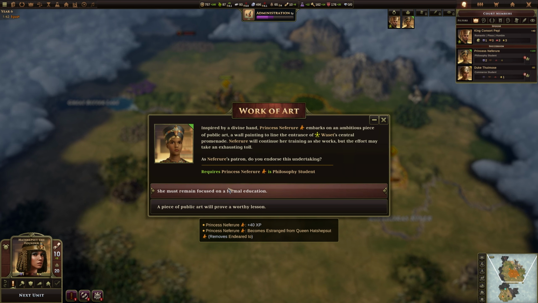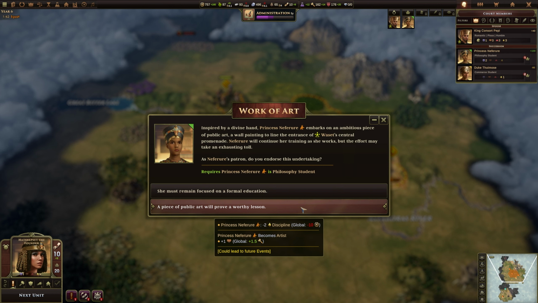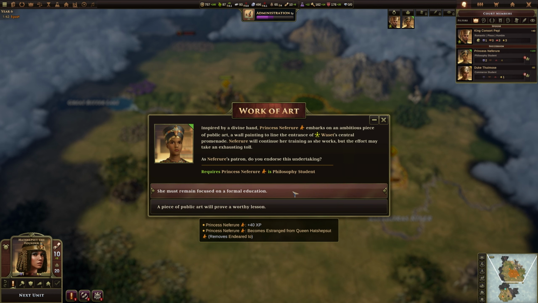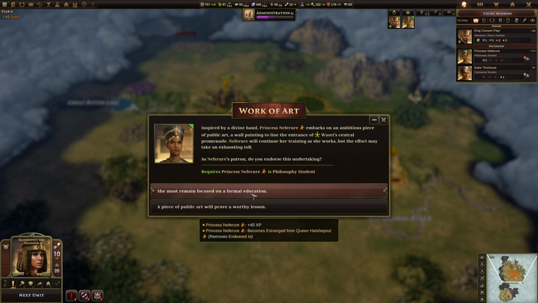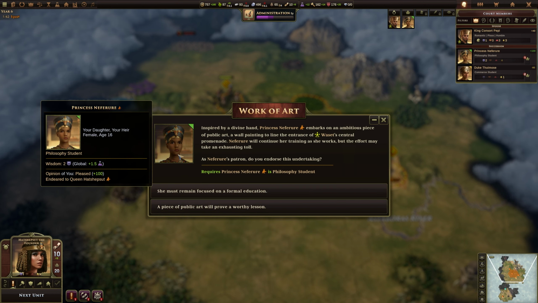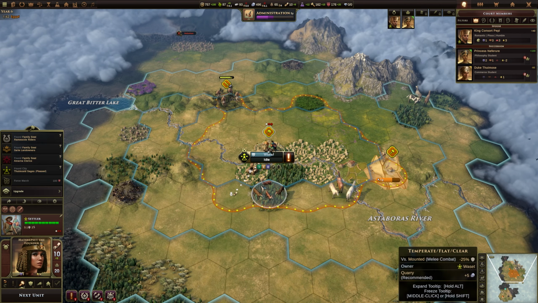Work of art. So this is our daughter, so she can become estranged from the queen, removing endeared to and gain her 40 XP, or she can lose 2 discipline and gain 1 charisma, and it could lead to future events. It's a difficult one, actually, because I'd sooner keep studying towards wisdom rather than becoming artist, although she won't necessarily lose the wisdom. Fine, we'll do that one.